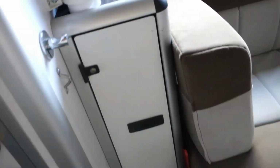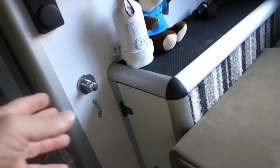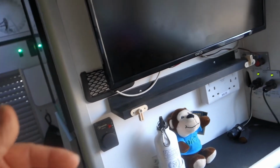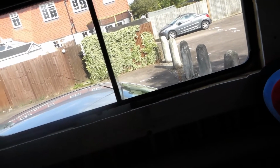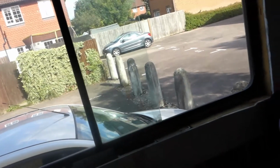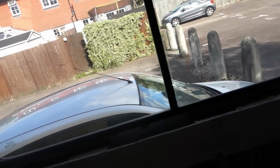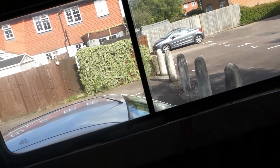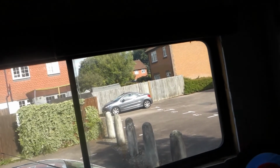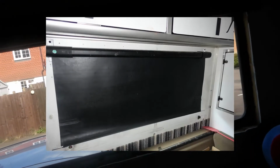Okay, and then that's just a cupboard, and above it is a TV on a movable bracket. This window, I fitted, was the one that came out of the Land Rover Defender 110, and you can open it, so we have got one method of getting ventilation into the back. And again, that blind that I put on there is actually out of a car, an estate car.